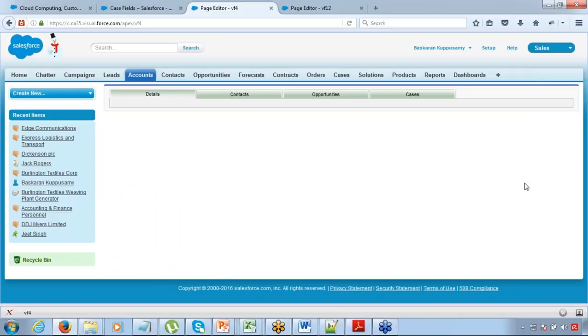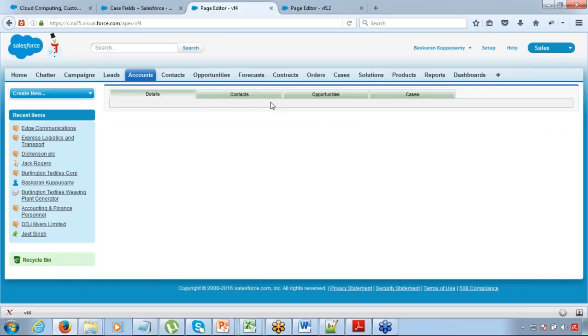Okay, if I had to do this entire thing using a custom controller, I would have required a lot of code, right? For everything I needed to write the code. Now I'm not writing any code. I'm just quickly using the standard controller options to create this much of the page. Okay, so this is created.